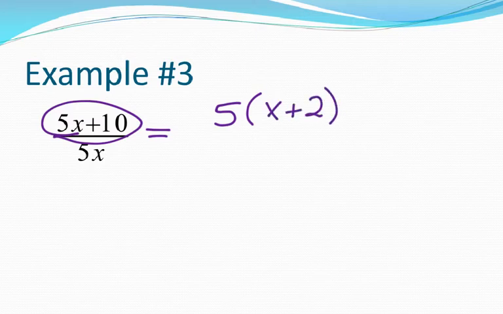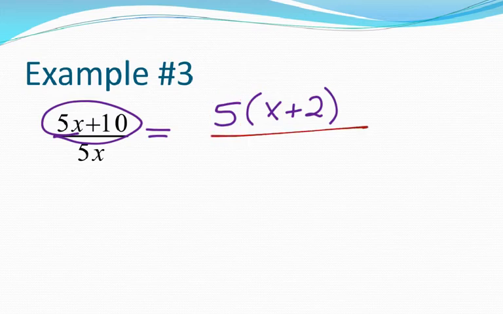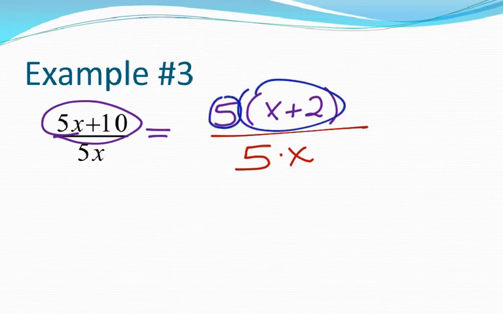What that gives me is 2 factors for the numerator. I've got a factor of 5 and a factor of x plus 2. X plus 2 is one factor. It's not 2 different factors, and so you need to remember that those go together, so you can't separate them at any time. Then on the bottom I have 5 times x, so the denominator also has 2 factors, 5 times x. So when I go to see what can I cancel, I'm looking for common factors. So I have a factor, and a factor, and a factor, and a factor. So what do I have in common? It's this one cancels with that one.